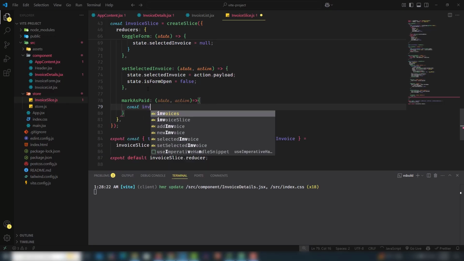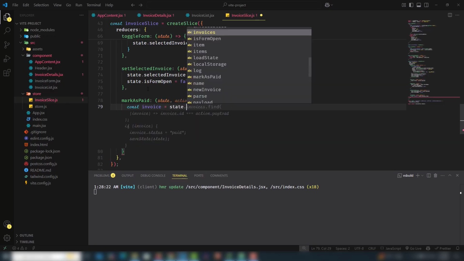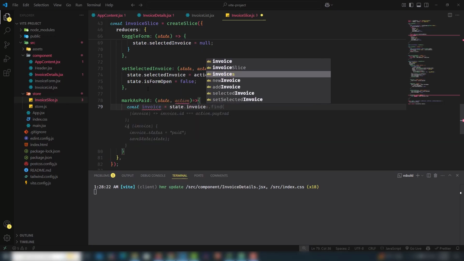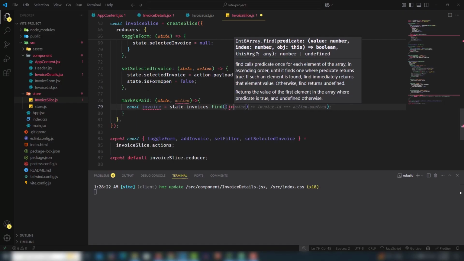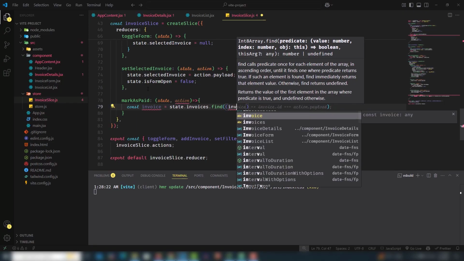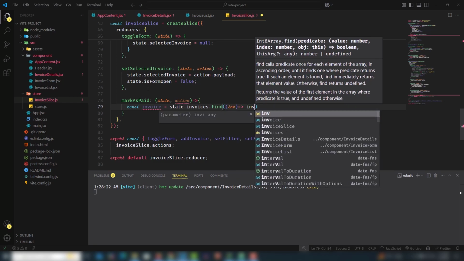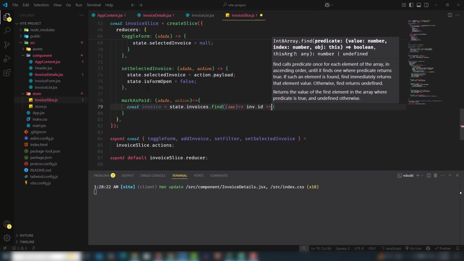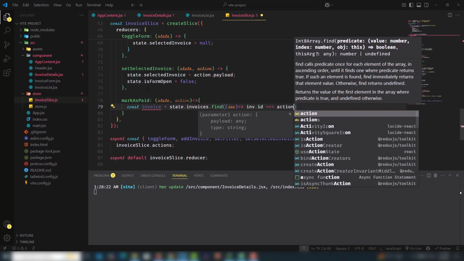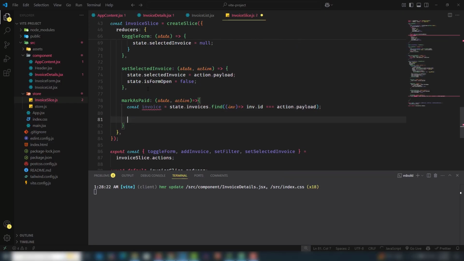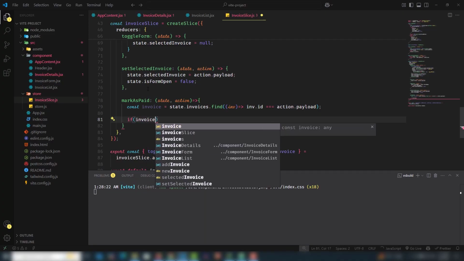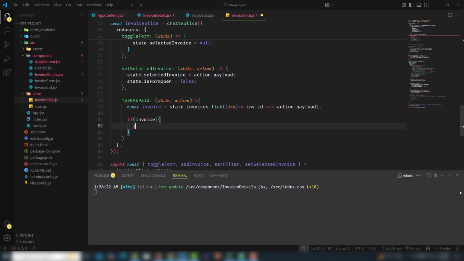And we're going to create an invoice from state.invoices, by the way, and I'm going to use the find method, inv, with inv.id equal to action.payload, right? So this is our logic, and if the invoice exists, then I need to change invoice.status from pending to paid.